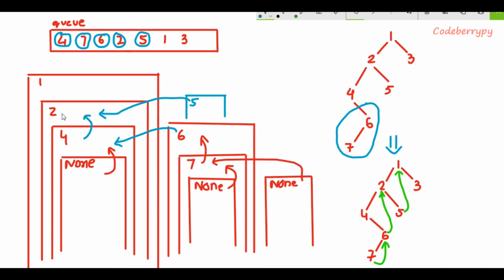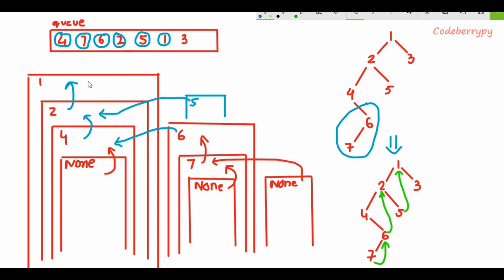So when we are back to here, it sees that it has also executed its left part, it has appended itself, and it has executed its right part, which means it is also done with itself, and now it's going to return its authority back to its upper call function. Now back to this uppermost function, it sees that it has executed its left part. Now it's time to append itself inside the queue. So 1 gets appended. Similarly, it's gonna call its right part the same way this function called its right part.